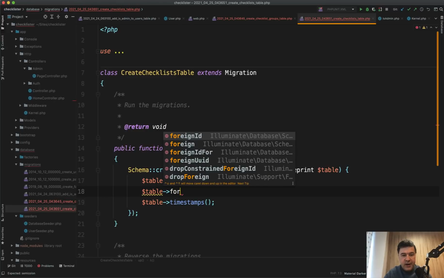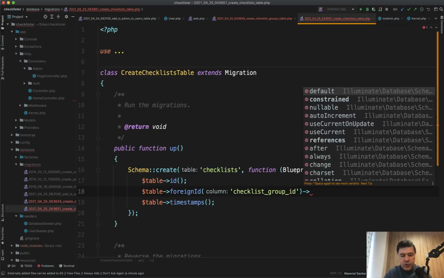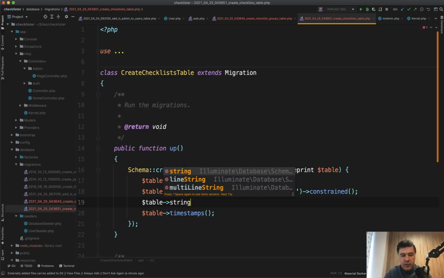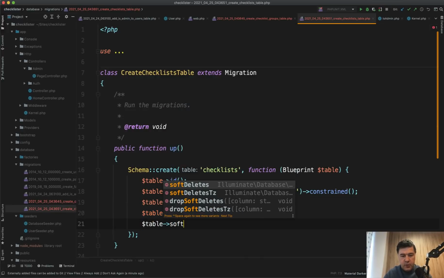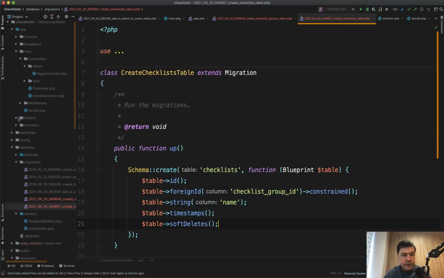So we have foreignId for checklist group. I think the ID will be called automatically. Constraint. And the same: table string name and table soft deletes. Like this. Then the models, we should make all of those fillable.